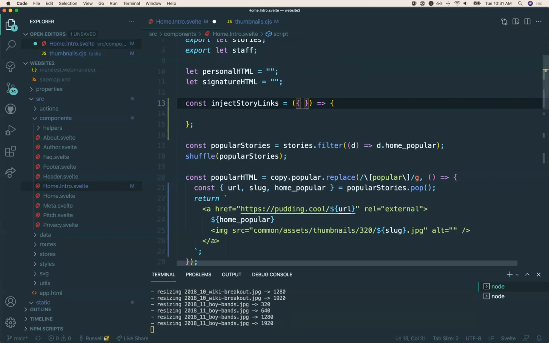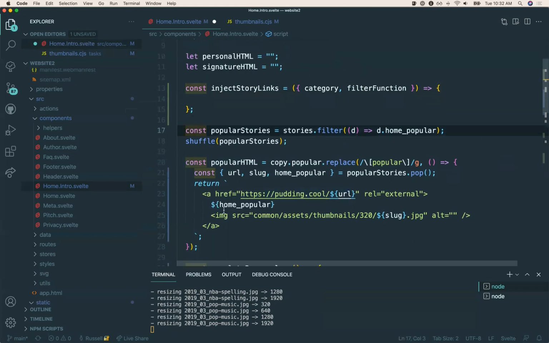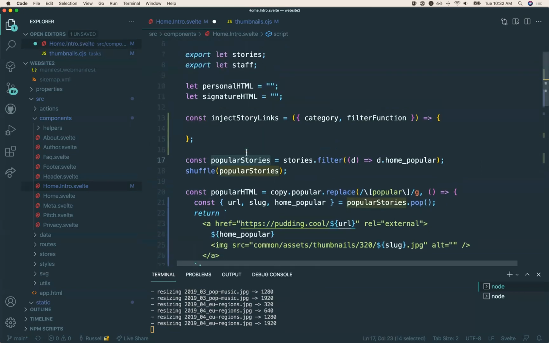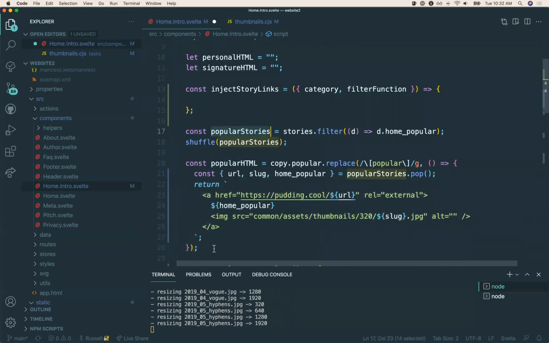I can't use the word type. Category and filter function. We'll use full names here. Okay, so let's just grab this whole thing. So popular stories. Oh yeah.